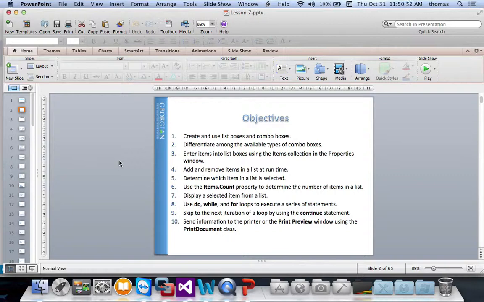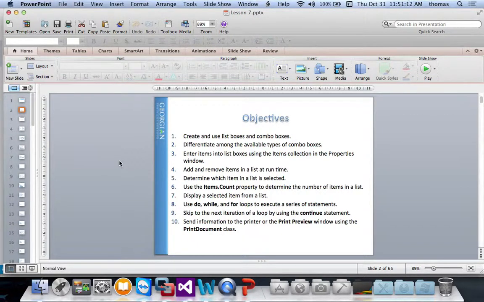Use the do, while, and for loops. We're going to learn about loops today. And no, I have to say, not learn about them. We're going to revisit them here in C#, as if you've never seen them before. You should have seen them by now. We're not going to talk about foreach. We're going to wait for that for next week, right? Because foreach is specific for arrays.